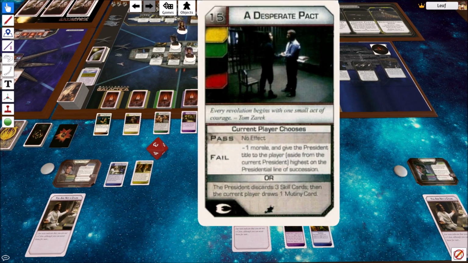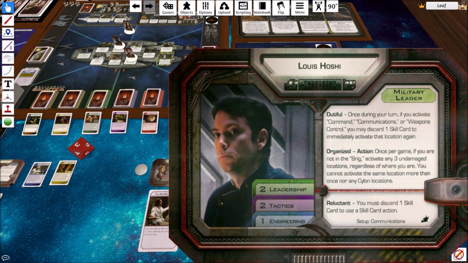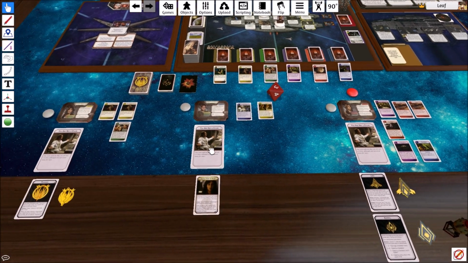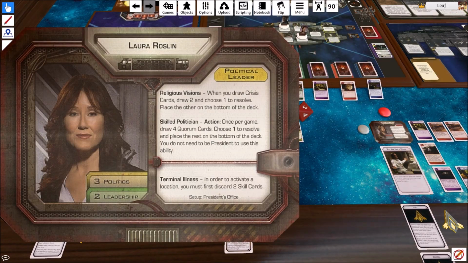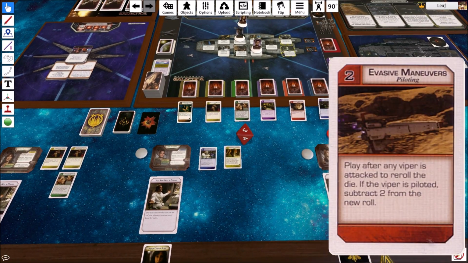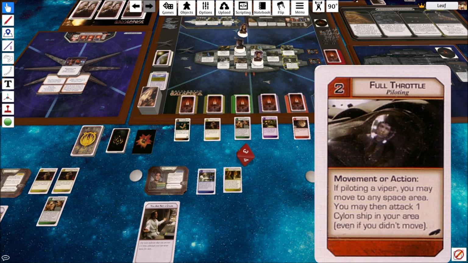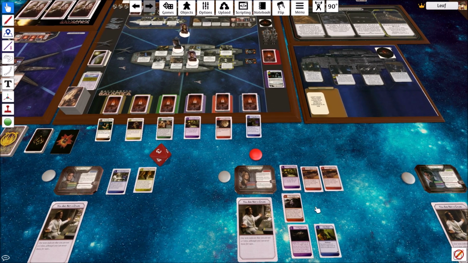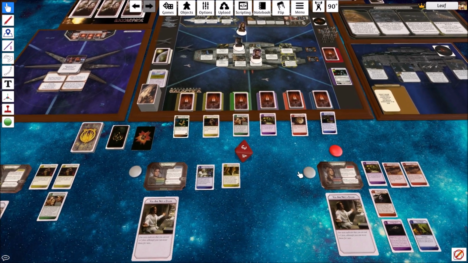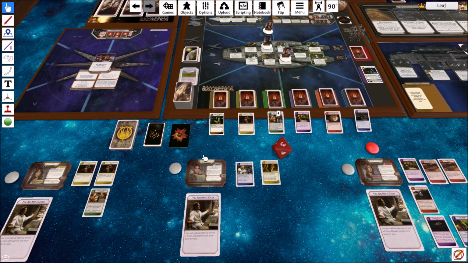She picks to do the skill check because she doesn't want to get a mutiny card and she doesn't want the president to lose her cards. Lewis doesn't have anything that helps with this, so he's going to say nothing or not add anything. Laura doesn't exactly want to lose the presidency, but by herself she's not going to be able to do this. It does take piloting, but Boomer kind of needs that for other things. Also, I should have used full throttle a while ago. I should have used the full throttle to move and attack, but that's my bad. Anyway, yeah, I think it's just gonna be a wash.